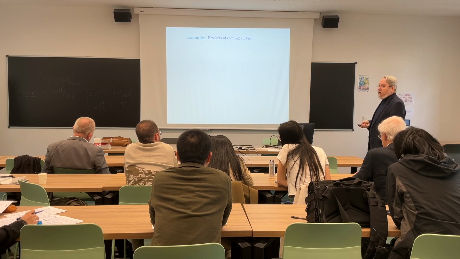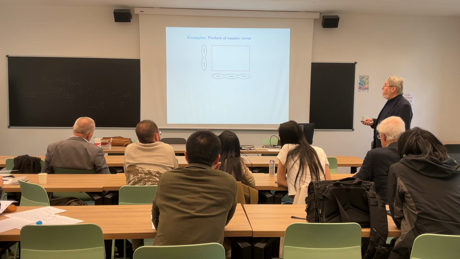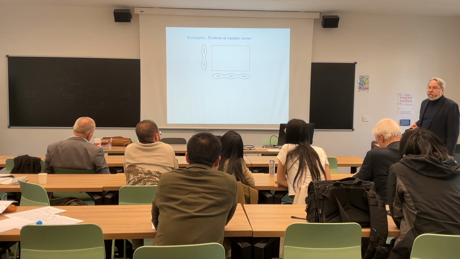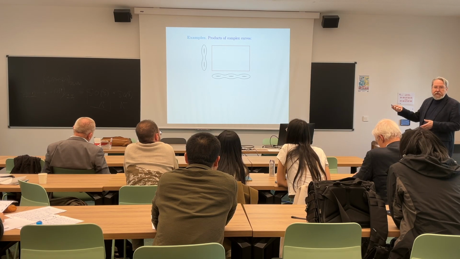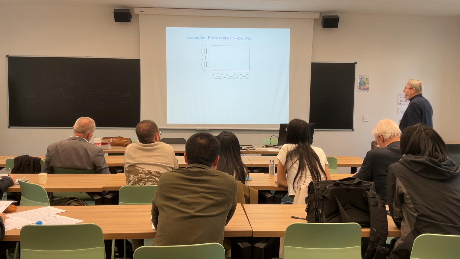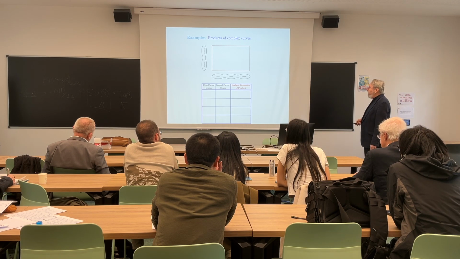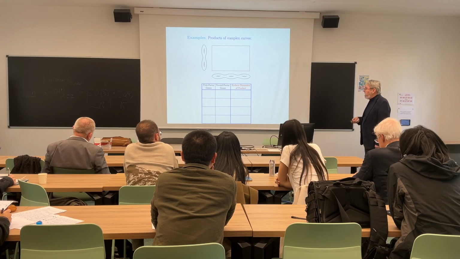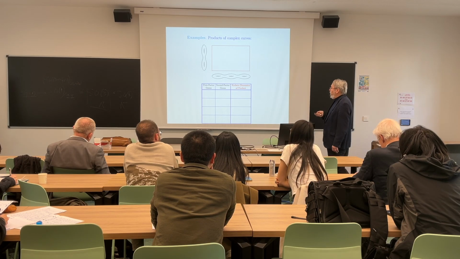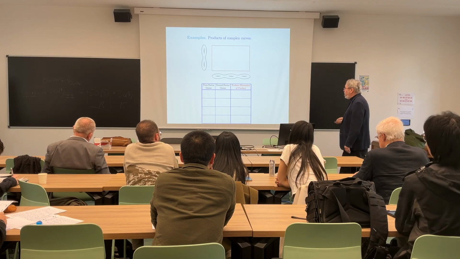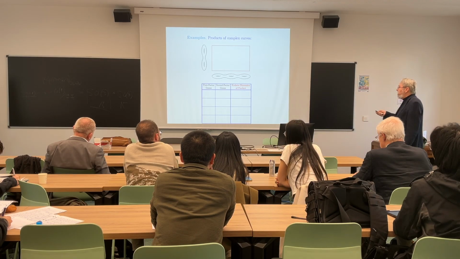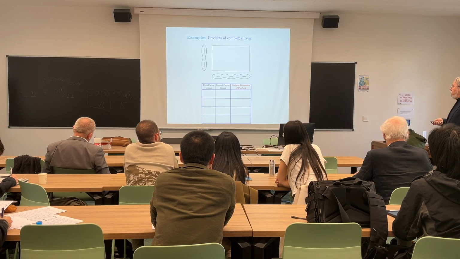Some of the easiest complex surfaces you could think about would be, why don't you just take the product of two Riemann surfaces? Think of those as complex curves. You take two complex curves, you take the Cartesian product, and that is a complex two-manifold. So then you can find the Kodaira dimension. It depends on the genus of the first factor, the genus of the second factor. So these two genera will determine the Kodaira dimension.